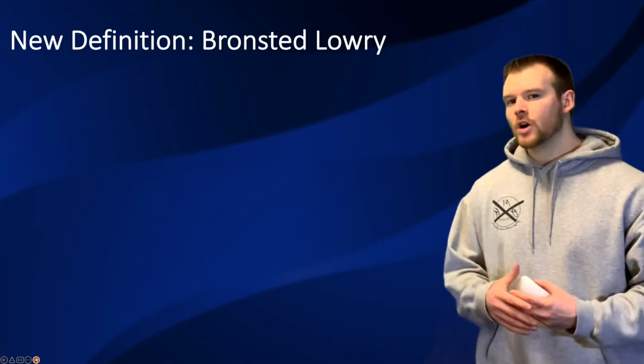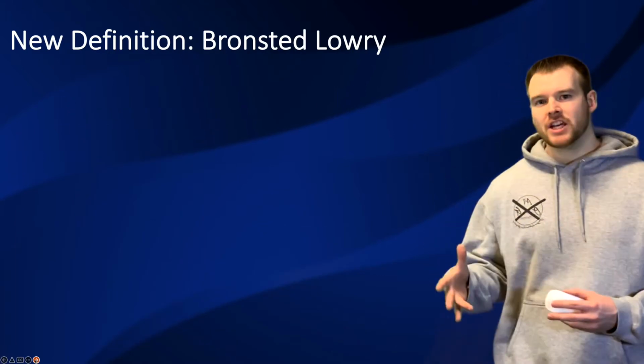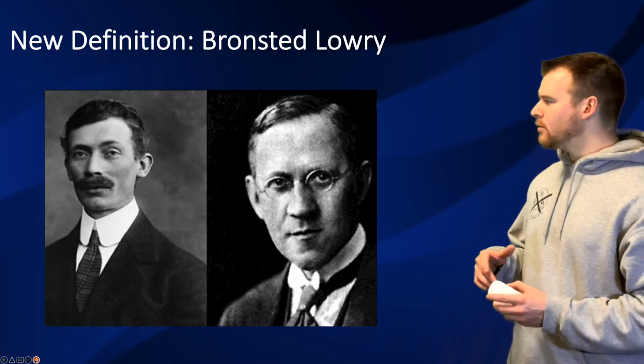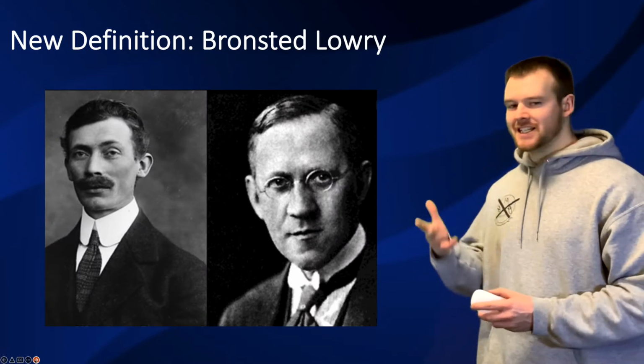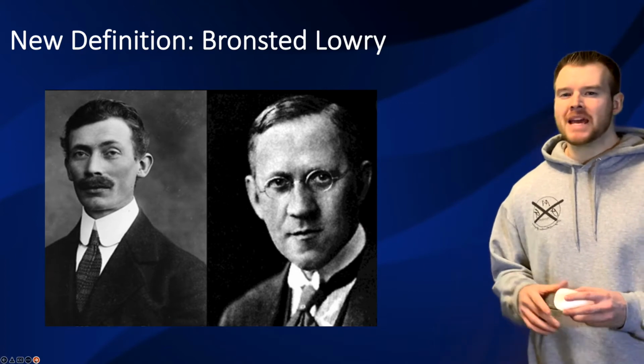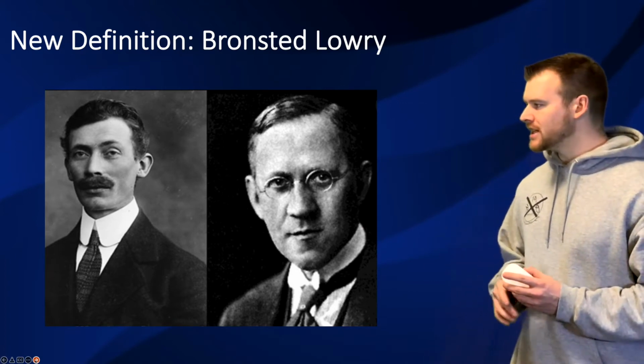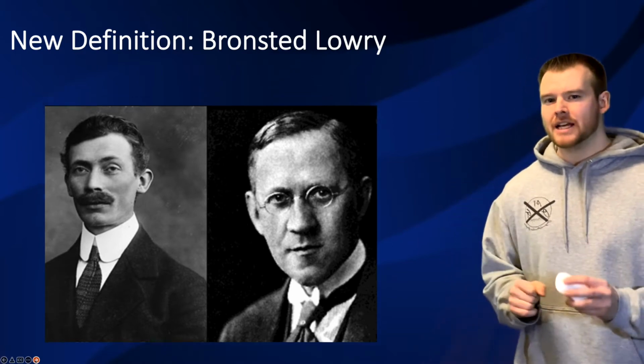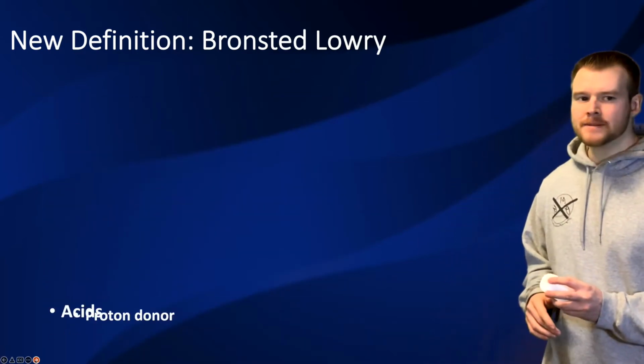But in this course, we're going to look at this new definition, the Bronsted-Lowry definition of acid and base, which was credited to these scientists. Here's Bronsted and Lowry. It's a little bit more accurate description than our last one, and it's going to describe what happens with that H+. So let's see what their definition is.